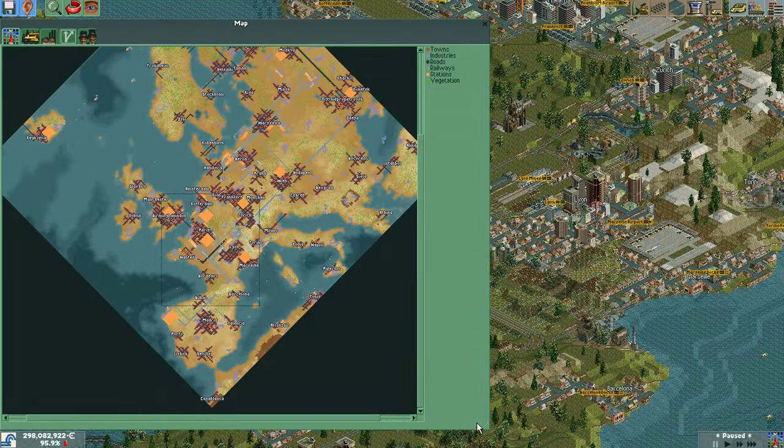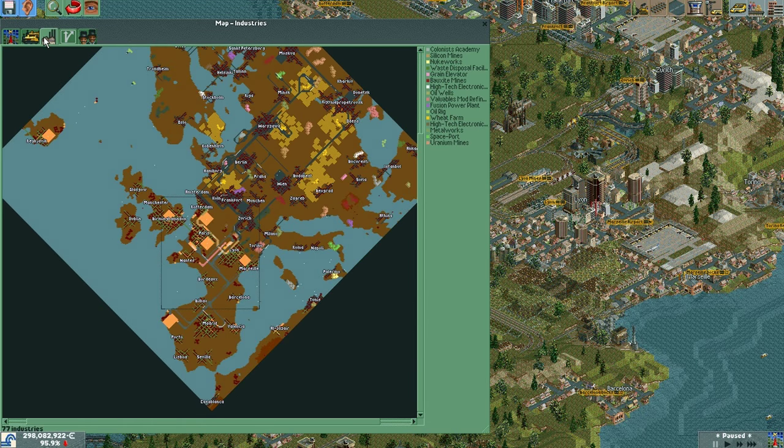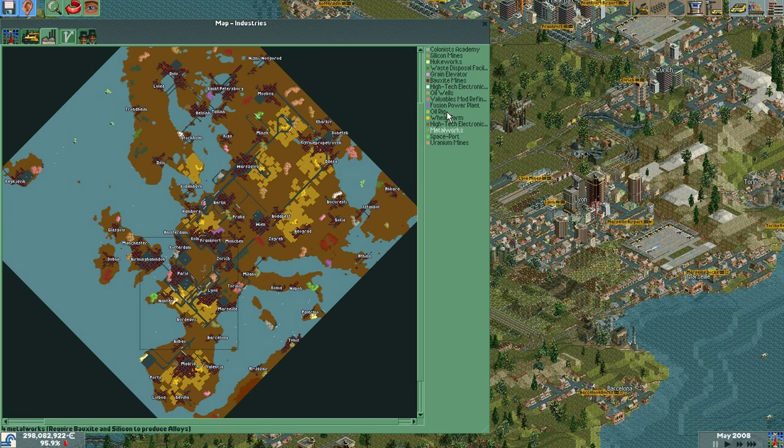Now let's start working on getting some electronics up in here. After all, it is 2008. So that means I need to get some nuke fuel into a fusion power plant. That one's a good option right there. Either from this one or that one. This one's probably producing more.